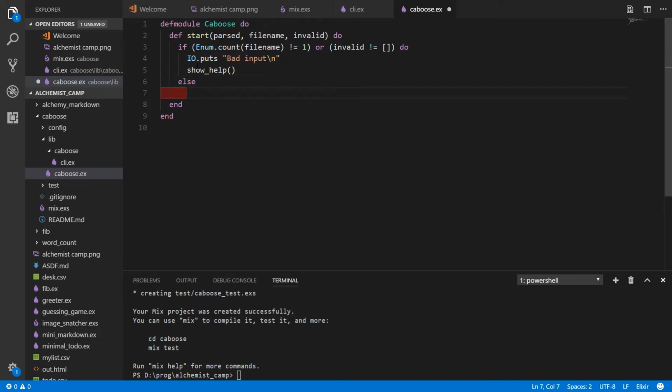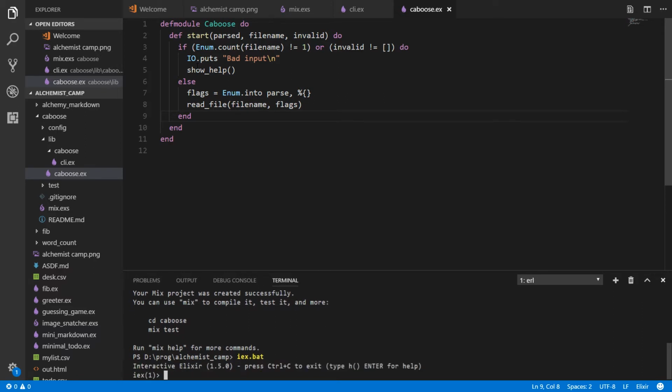All right. We'll set the flags equal to Enum.into of parsed and an empty map. This requires a little bit of explanation. I'll get into it in a second. And then we'll call read file, which also does not exist yet, and file name and the flags. And since invalid can't have anything in it, or we wouldn't have reached this branch, we don't need to pass that on. Okay, let's look in IEx really quickly.